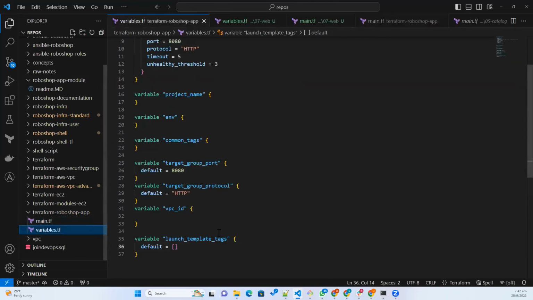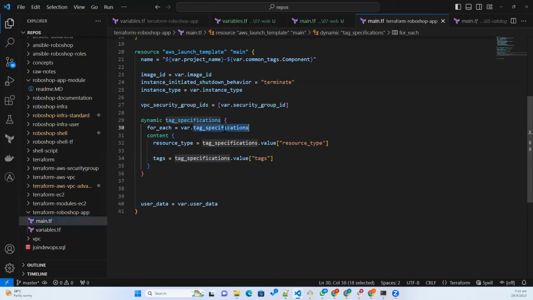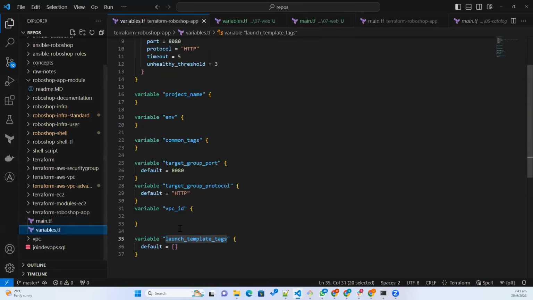So here this is the variable of this one. You need to provide the launch template tags. When you create tag specifications as dynamic like this, it will give us a variable tag_specifications, and you can get it like this.